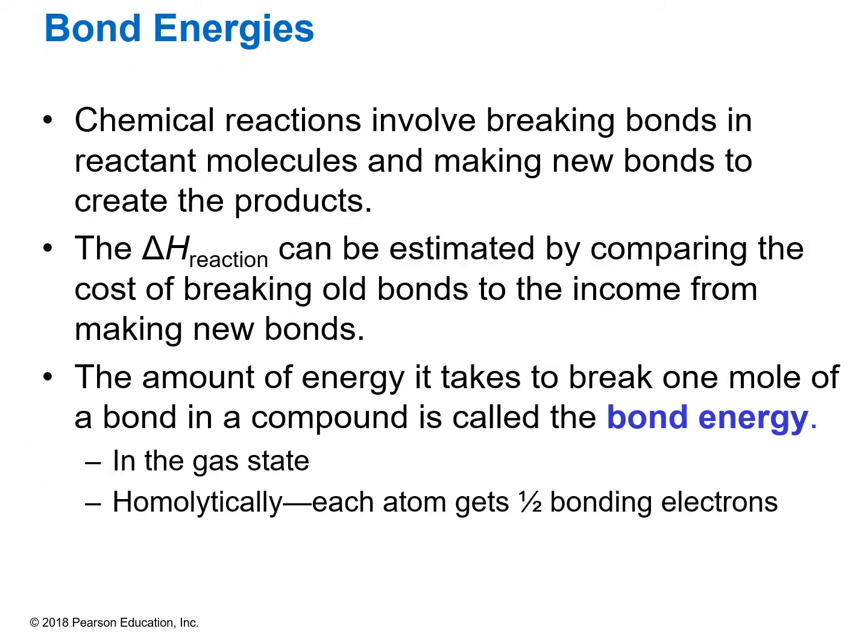So earlier in the lecture, when I was talking about endothermic and exothermic reactions from the particulate or the molecular view, I talked about how bonds were being broken and how bonds were being made in order for reactions to be driven forward. And when we're talking about that, we're looking at what are called bond energies. And these are the chemical reactions that involve the breaking of reactant molecule bonds and the making of new bonds to form products.